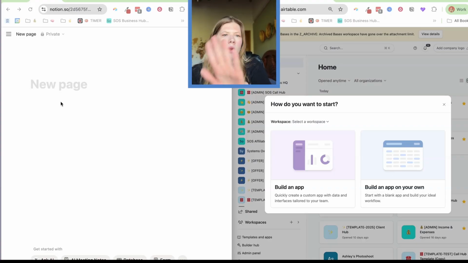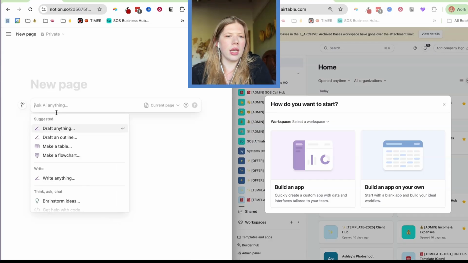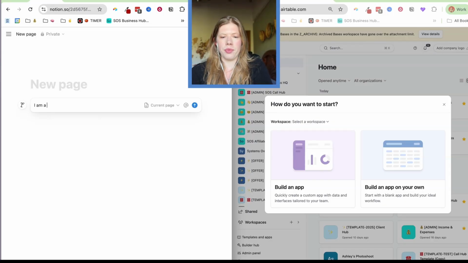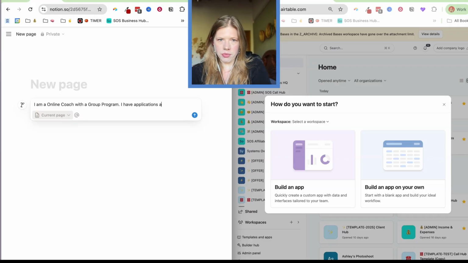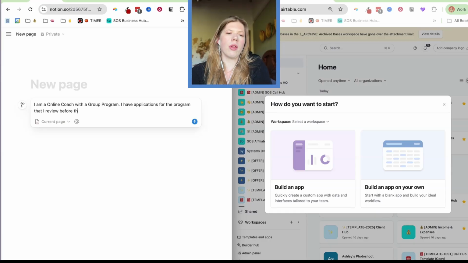So Notion is on the left, Airtable on the right. I'm going to get started. I'm going to say, I am an online coach with a group program. I have applications for the program that I review before they can get the link to book a sales call.